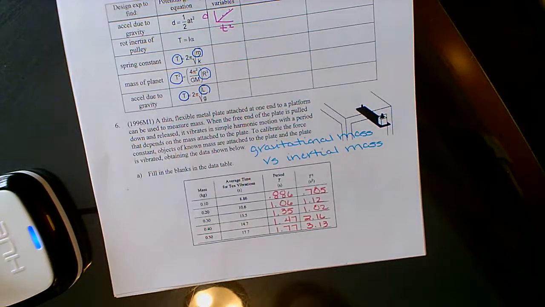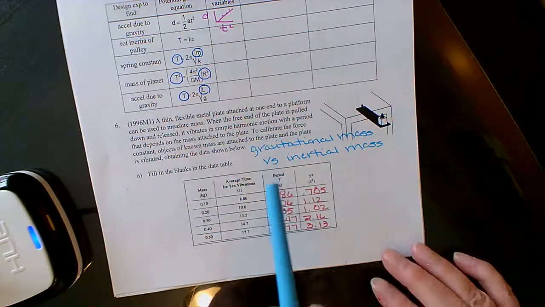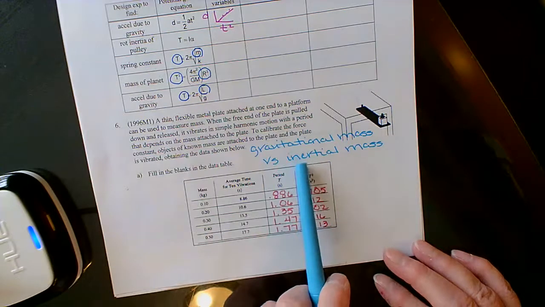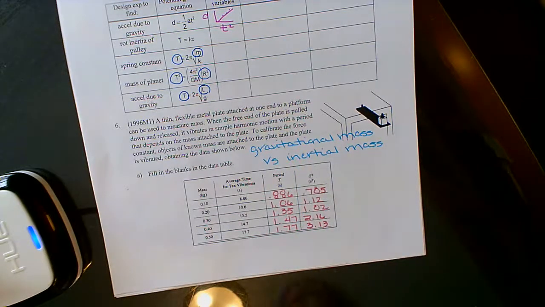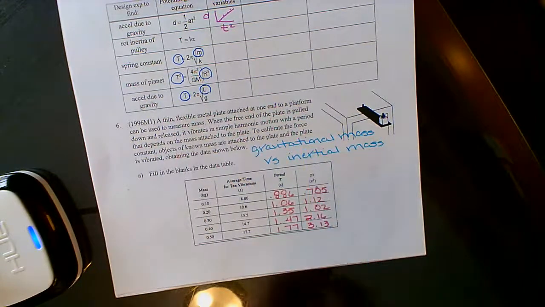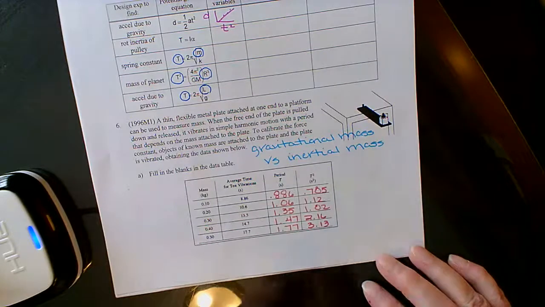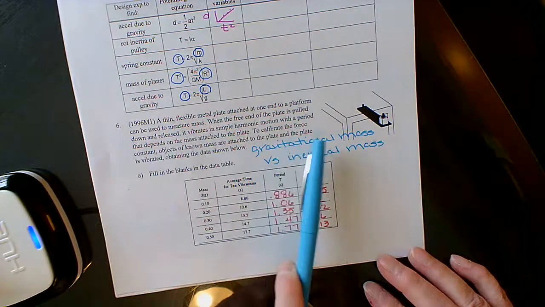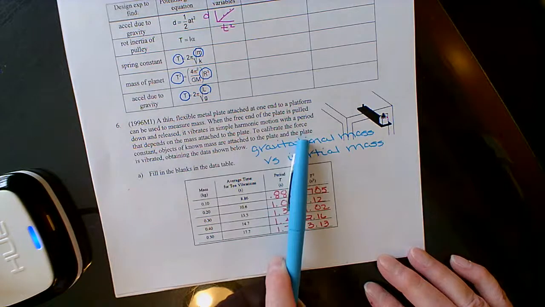The main concept that you're being tested on in this situation is, do you know the difference between gravitational mass and inertial mass? When we measure the mass of something in our everyday life, we have tools that depend on gravity. Like I set the mass on an electronic balance, or a triple beam balance, and I'm expecting that mass to create a downward force and create some weight so that the balance can measure that mass. But if I was out in space where I don't have any gravity, I have to measure mass a different way.